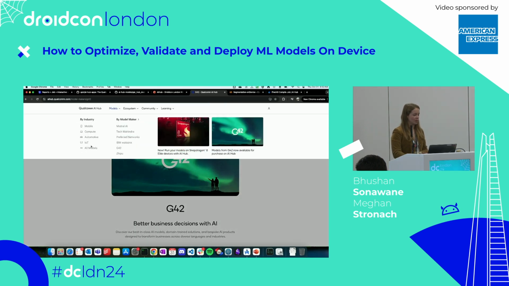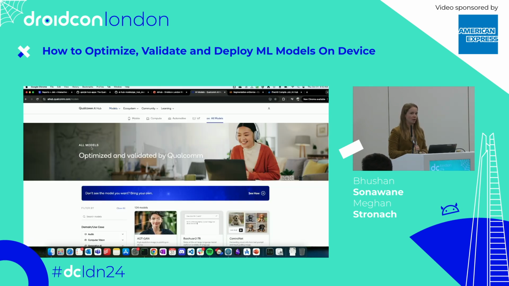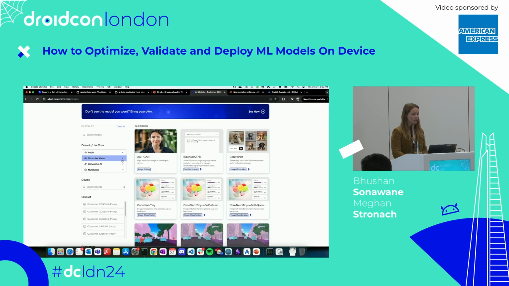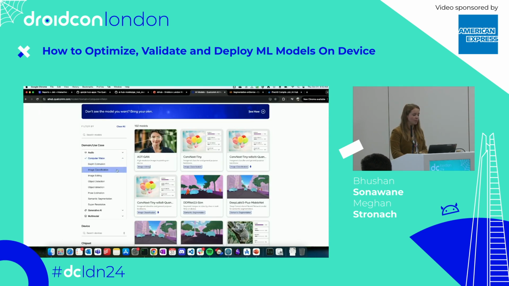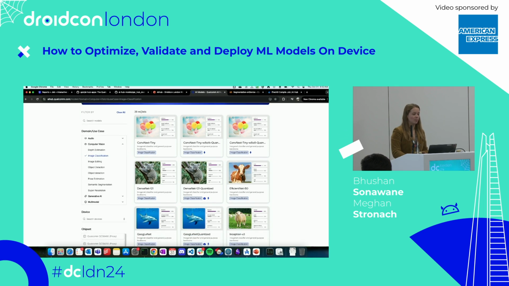But as it is, we have models also by industry, and these are the open source models as well as some from those model maker collaborators. So we have over 125, and then you can search here, let's say, for a computer vision model, and then let's say I want to do image classification. And it'll distill down the models that are applicable for that use case.